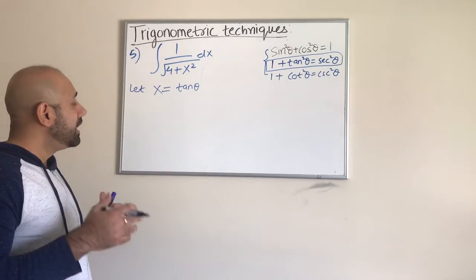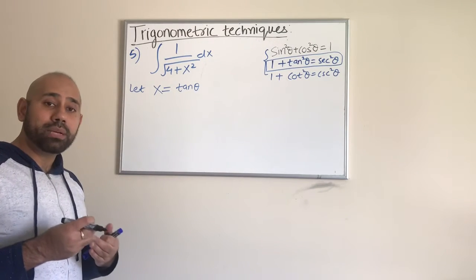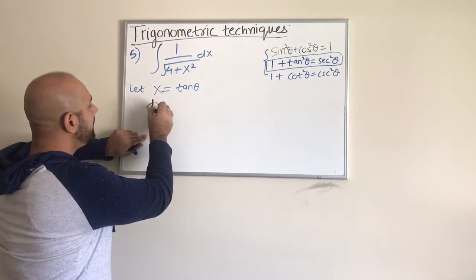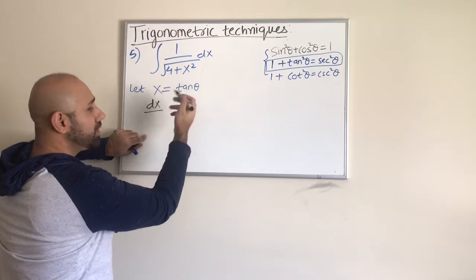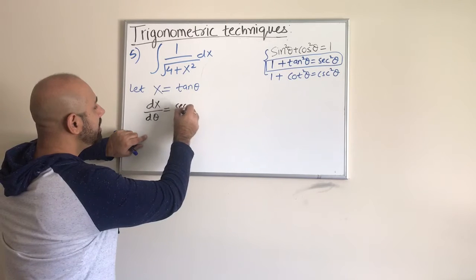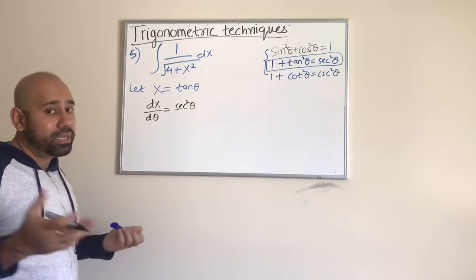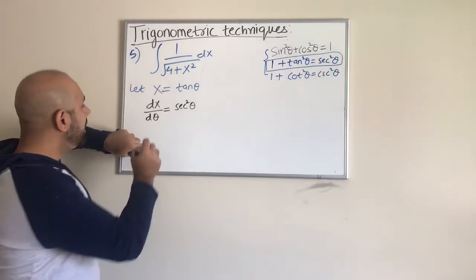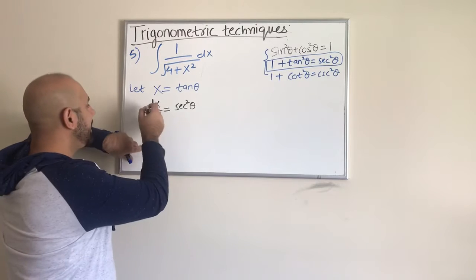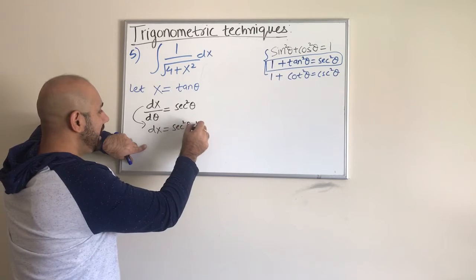So once you start the substitution method and you substitute something, the second step is we take the derivative, right? So in this case we take the derivative of dx with respect to theta, because here I have a function of theta. So dx over d theta, and we know the derivative of the tangent is secant square theta. You should either have the derivative table or derivative formulas in front of you, or you have to remember them. Guys, from here, most of the time we have to solve this for dx, and in this case, let us also solve for dx. So dx will be secant square theta d theta.